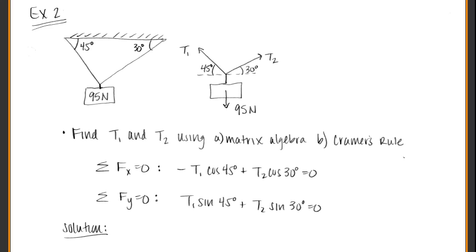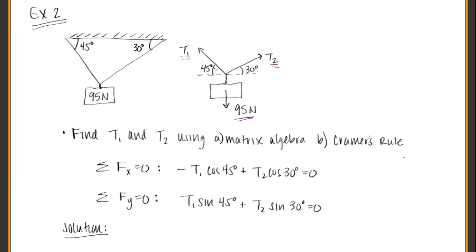Okay, well in this second example, what we're looking at here instead of circuits is we're looking again kind of like at that spring thing. And if I draw on this and show you some stuff, what's happening is you've got a weight that's providing 95 newtons of force down, okay? And then what we have are these two cables at the top providing tension. So we've got tension 1 and tension 2.